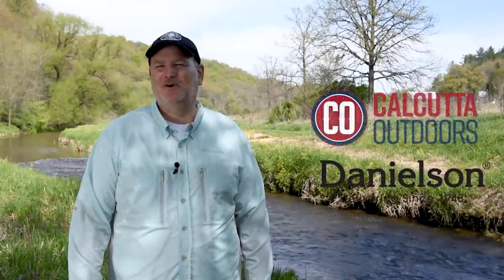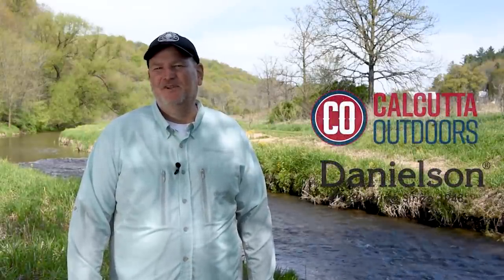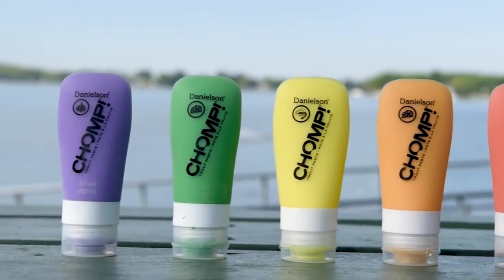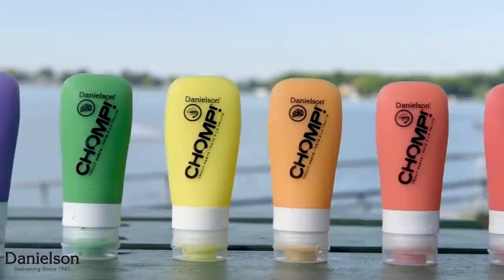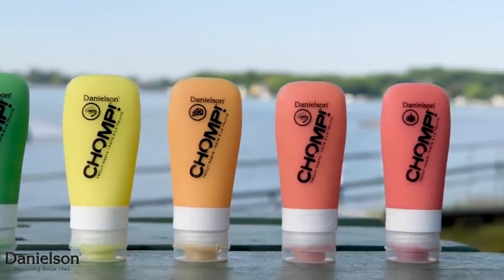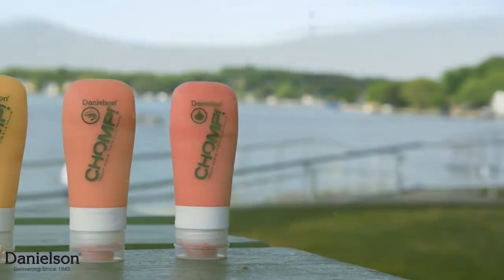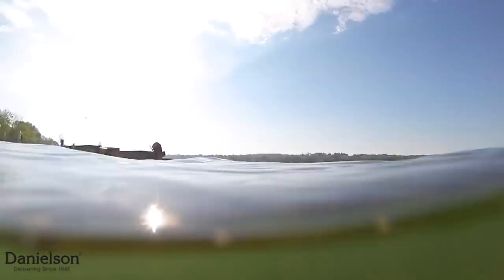What's up, guys? We're excited to share with you all the latest new offerings from Danielson and the team at Calcutta Outdoors. Today, we're launching our new Chomp Trout Paste. Chomp is a proven fish catching paste available in 6 trout catching colors and 3 different scents: shrimp, cheese, and garlic. Our paste is designed with premium characteristics.